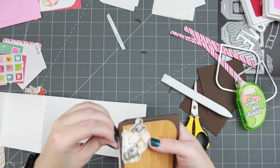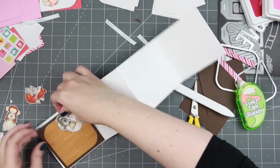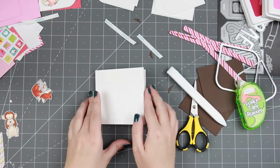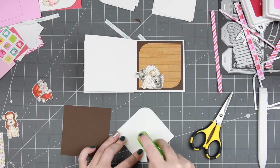So at the back inner side, I wanted to have my pocket, so I have taped it with some score tape, and then I just carefully push it down so that I will get a pocket. So the pocket is done. We're going to decorate and put things in it towards the end of the video.